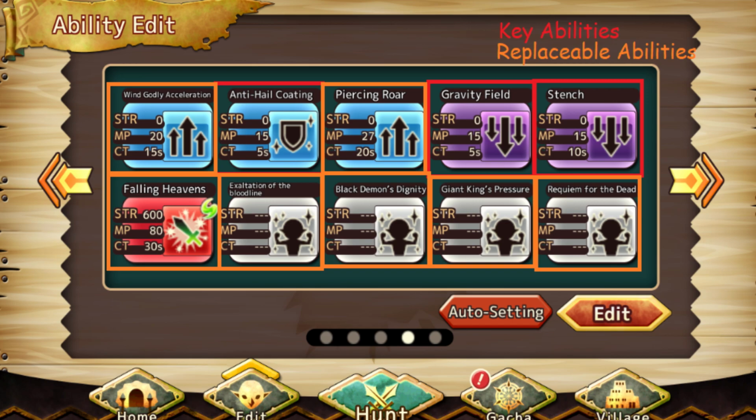Alright. Then we have Gravity Field. Some of you may or may not have this. This is one of the key factors of keeping your team alive before they get bursted down. If you don't put anti-hail coating on, Gravity Field is your next go-to debuff that you will put on the boss. The reason why you want this is because it reduces physical damage. Well, it so happens that the queen does only physical damage. She does not do magical. And you will need this to reduce her damage by quite a bit. This is a 60 to 70% physical damage reduction. I forgot how much exactly.